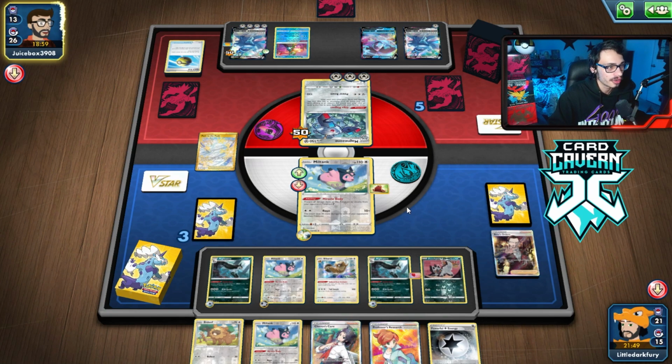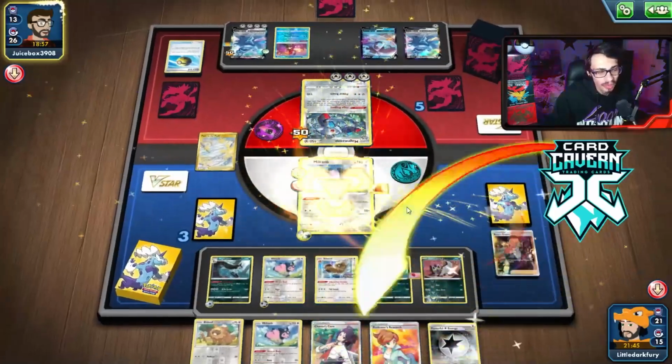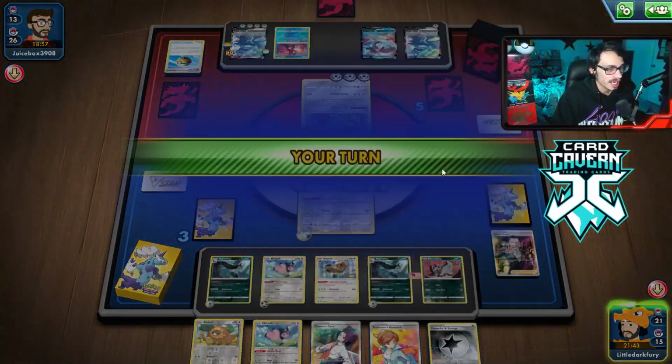They might not anticipate the Mightyena attack, though. So that's what I'm kind of hoping here, is they'll hit me and be like, oh, I'm going to take out your Miltank, bro. And I'm like, no, it doesn't work. And they hit me. And this is why Mightyena is so good. Watch, ready? They're going to hit me, and I'm going to Cheren's Care the Miltank.